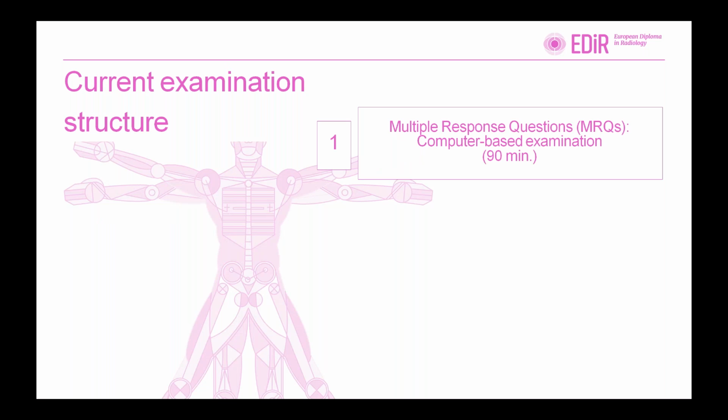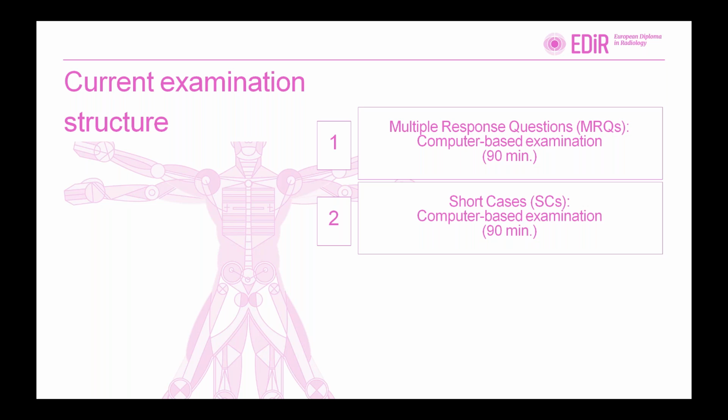The first part is multiple response questions, and this is a computer-based examination. It takes 90 minutes, so you will be able to respond to these multiple response questions for 90 minutes. The second part is the short cases. This is again a computer-based examination, and it also takes 90 minutes. You will have 90 minutes to go over these short cases.